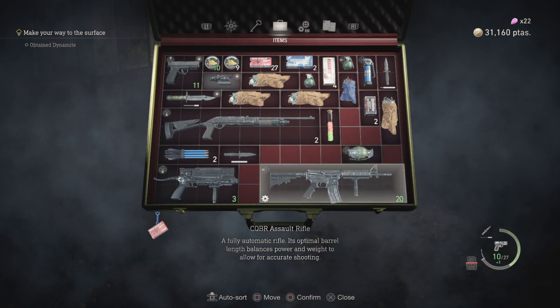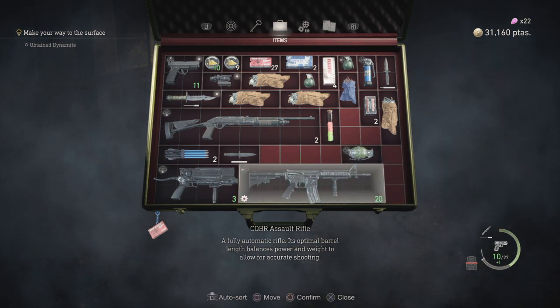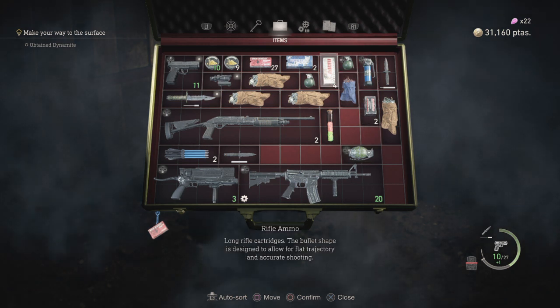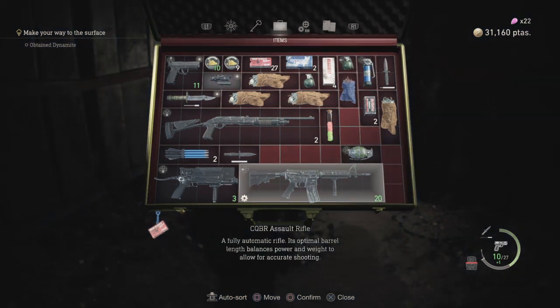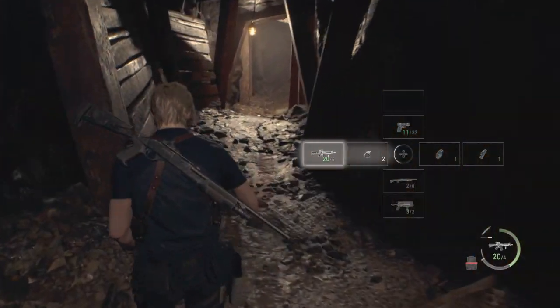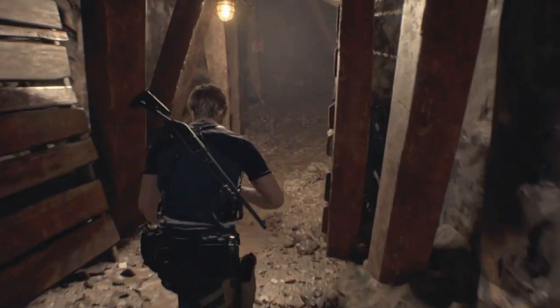Give me a sec here. I'm kind of iffy in this. So, well, it's a sort of assault rifle. It's rifle ammo, of course, but I thought this was going to be like a machine gun type of weapon, you know. But I'll just have to make it work, perhaps.